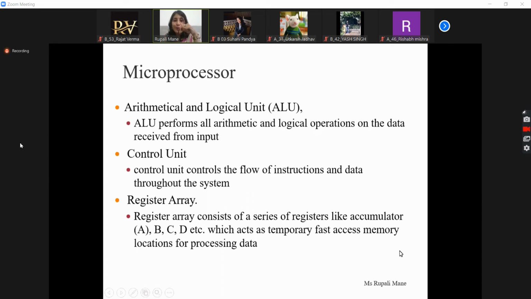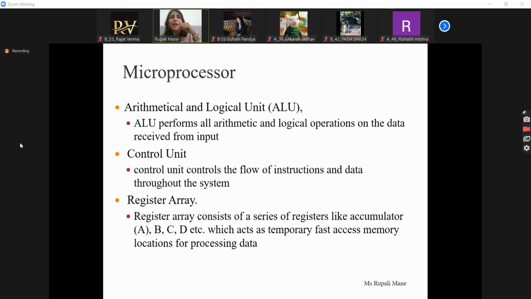So this microprocessor has some internal registers. For example, accumulator hai, register B hai. So these are the registers which are used while doing the programming. Programming के लिए हम ये रजिस्टर्स यूज कर सकते हैं. टेम्पररी स्टोरेज के लिए हम ये डेटा रजिस्टर्स यूज कर सकते हैं. So that is the register array.